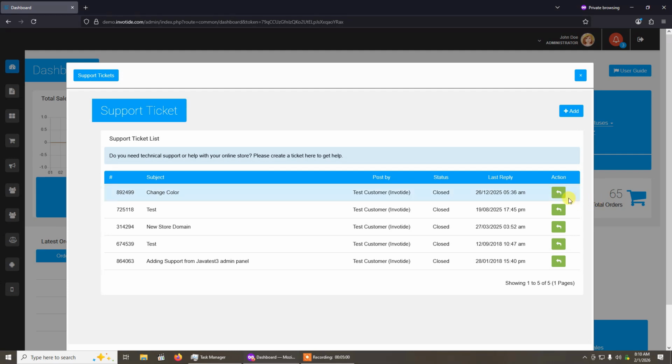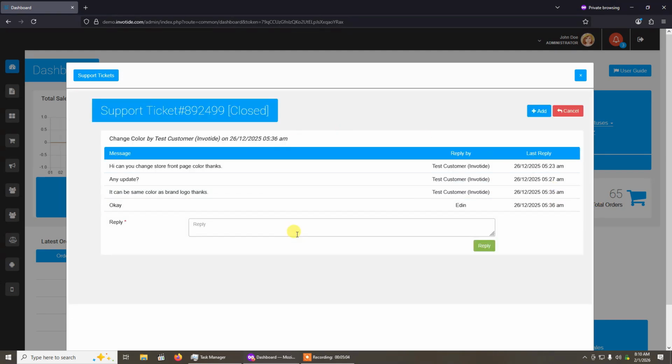We can always come back and reopen the request. So let's say we want to make additional inquiries regarding this request, we can come here, type in the message, and click on the reply button so that the support team can assist you further.